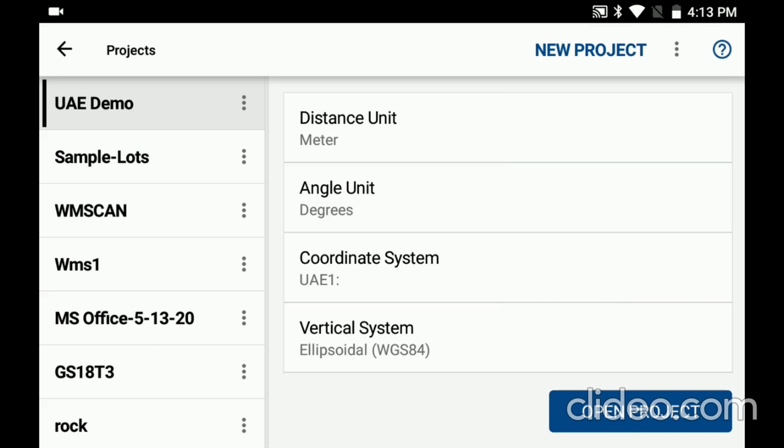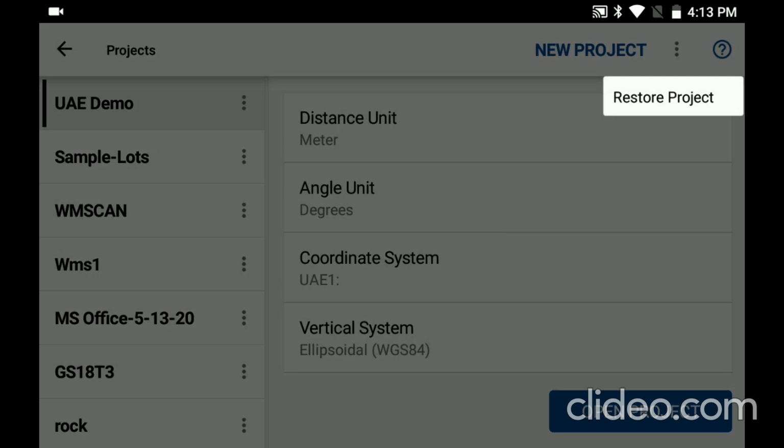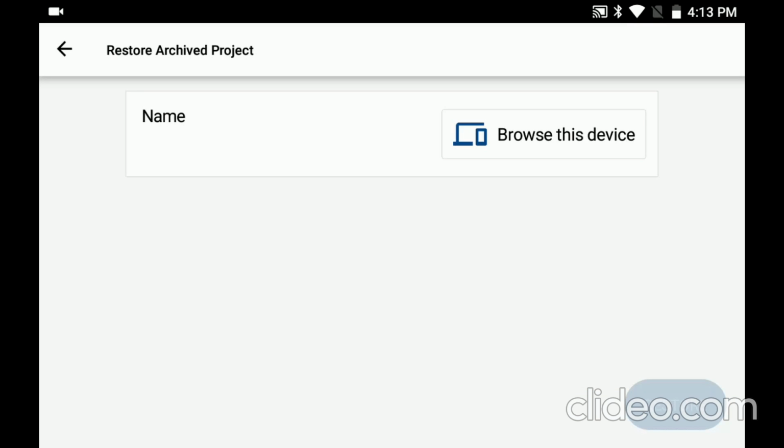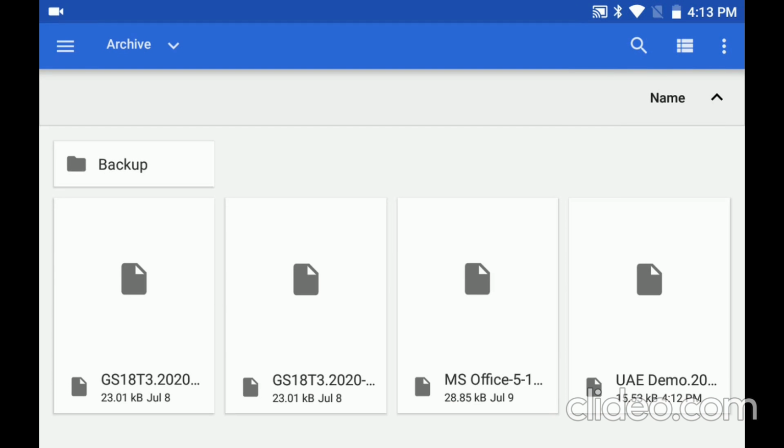To restore a new or a backed up file, when you open your FieldGenius for Android on the new project, there's now an options button at the top here on the left, and you can select Restore Project. And now we can browse the device to figure out where we want to select the project that we want to restore.